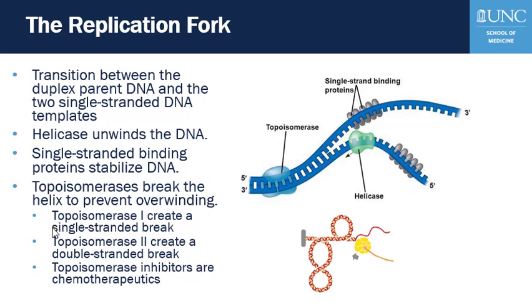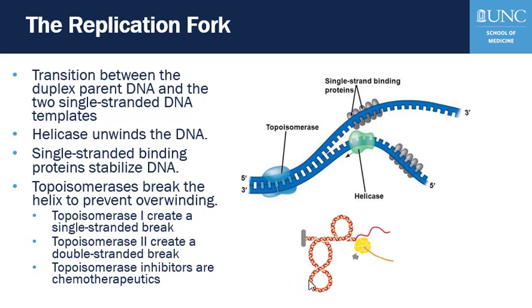And finally, progressive unwinding of the helix in one region, like at the replication fork, causes overwinding everywhere else. So in theory, this could be fixed by end rotation, but because of the way the chromosome is organized, DNA ends can't freely rotate. So when one region of DNA is unwound, there's overwinding in these regions where the strands aren't yet separated. And then as the replication proceeds, there will be more overwinding, and the helix would start to form very tight coils and knots, and this is called supercoiling.